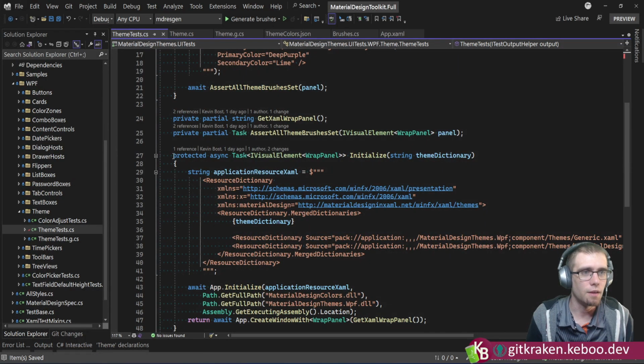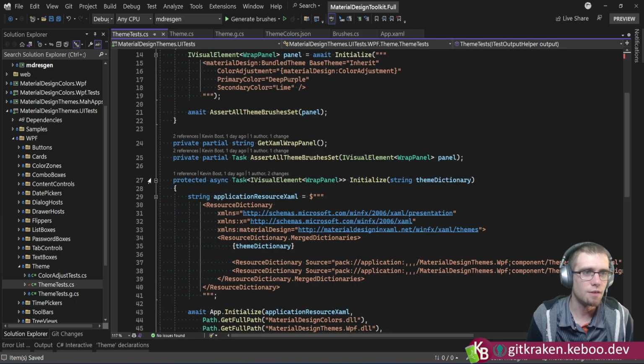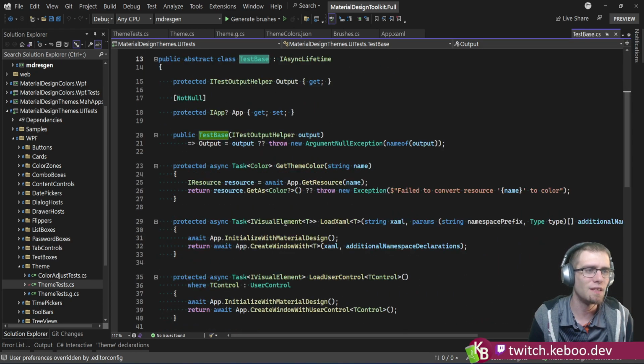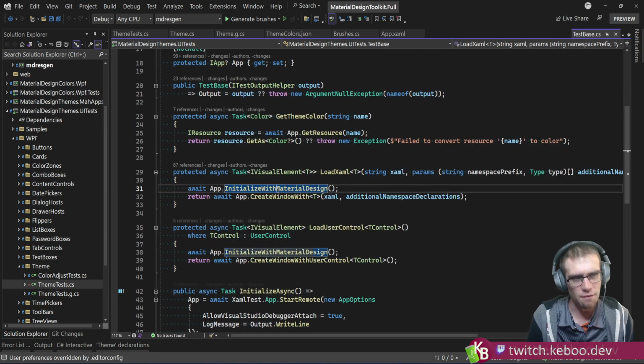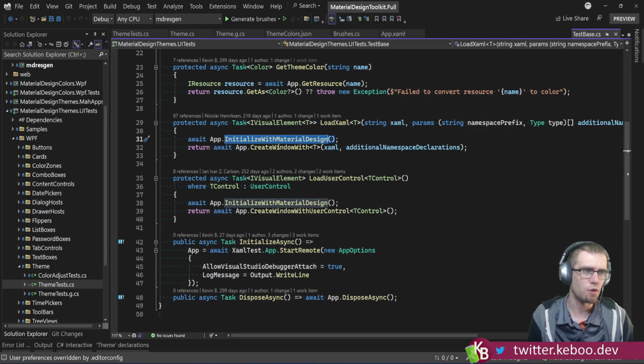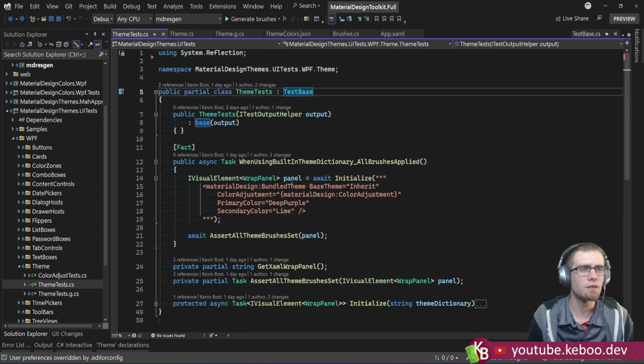I built up a little helper here. Normally, inside of this UI test where we use XAML test, this has a bunch of stuff in the base class for doing the initialization. It's got these nice helpers I've written for initializing your test with the Material Design library, starting up a new window with some basic XAML, wrapping it all up in the nice stuff for you, loading it up, and creating a window with a user control. It's very convenient. The problem is, for these tests I don't want any of that. I'm intentionally trying to test the app.xaml portion of it.